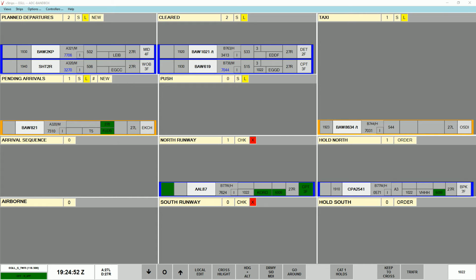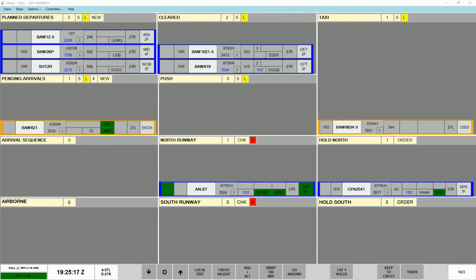Speedbird 12 insists he's filed a flight plan, but I don't see it. So American 87 is rolling. When he gets airborne, I'll Cid trigger him into the airborne bay. VStrips does not do that automatically. You do have to do that yourself.